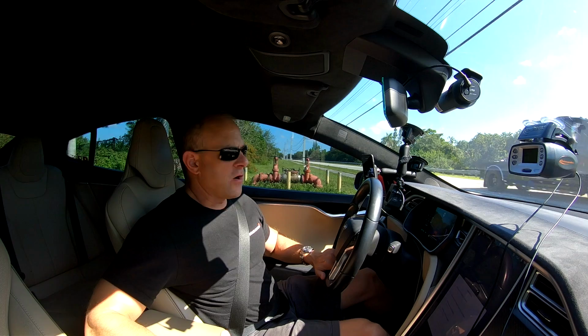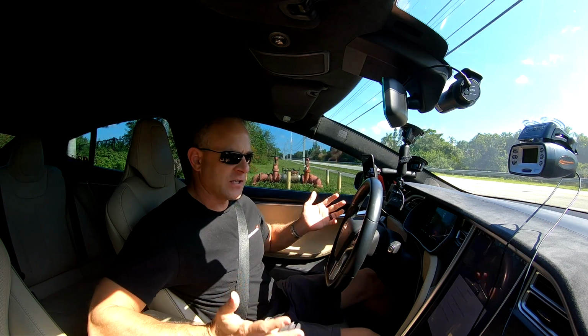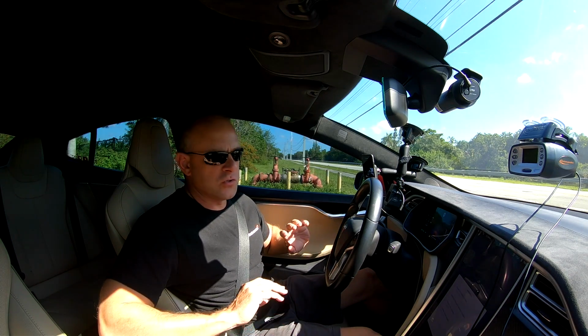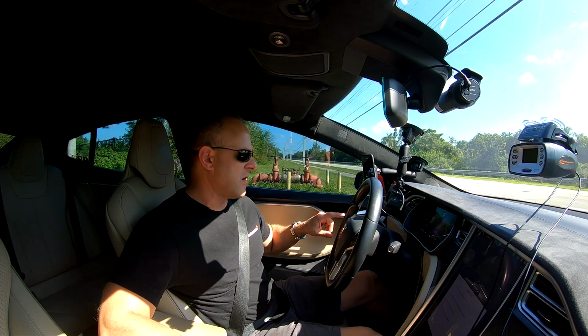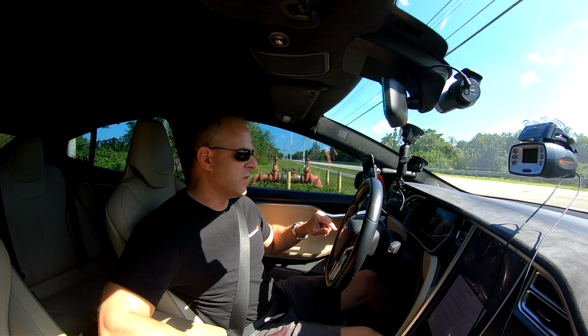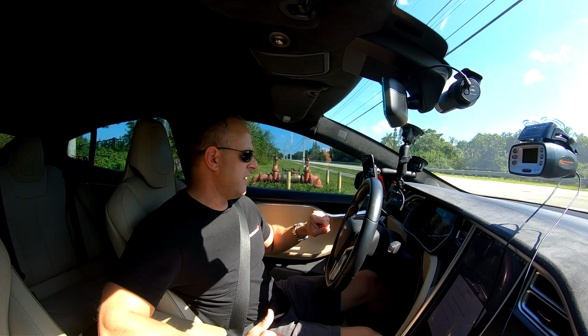All right, so here we go with our test. I'm really curious to see if it spins or what kind of acceleration differences with everything off in the car. No traction control, no stability control. I'm charged up to almost 100% in my car. Of course, my car reduced the miles after 42,000 miles, so I got 290 miles of range. I think at 100% it's 300, but anyways, that is close enough. And I also have it in ludicrous plus mode.